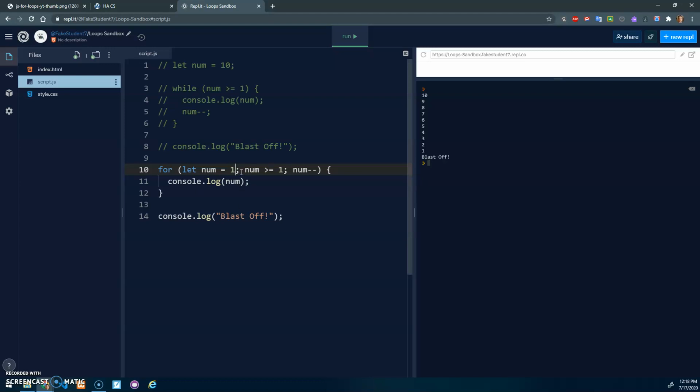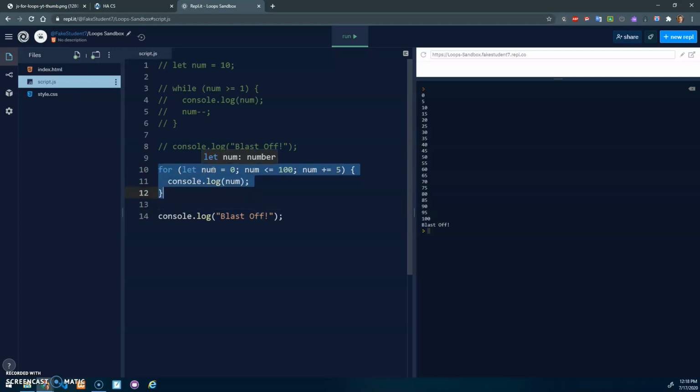Okay, so of course we can start at 1. Well, this is less than or equal to 100, num, I don't know, plus equals 5, let's say. So counting by 5s all the way up to 96. Cool. Maybe I should have started at 0, and then we would have hit 100 evenly. Anyway, start value, stop value, step value, loop body. And we can do our increasing patterns, decreasing patterns, all that good stuff, just like we did with the while loop.